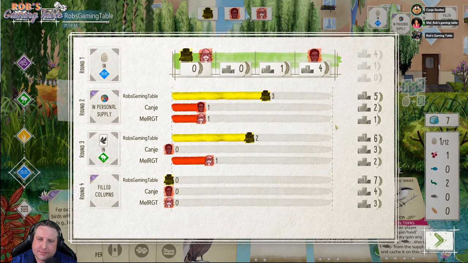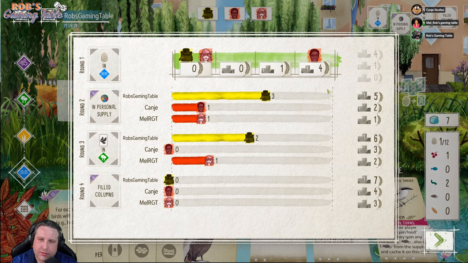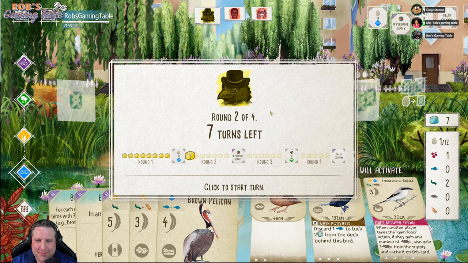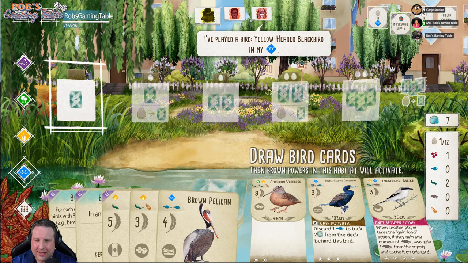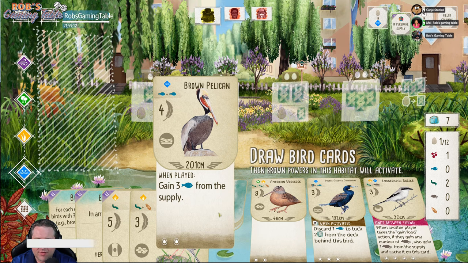Round one completed. Getting crushed here. I can't do 4 points. I'm not falling for that. Okay, I see what's happening. Step up my game. I am not falling for that. All right. Oh, we switched up. I'm last now. Okay.